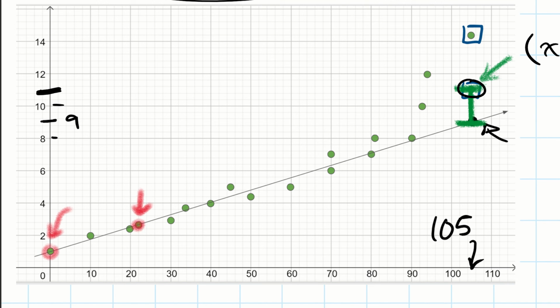So points that live on your line, see this one looks like it has a very slight residual. Data points that live on your line do not have residuals, but for every other data point, the residual is the difference between what the model is predicting and what I'm observing. So it's the length of these line segments. The lengths of those lines are the residuals for each of the data points.